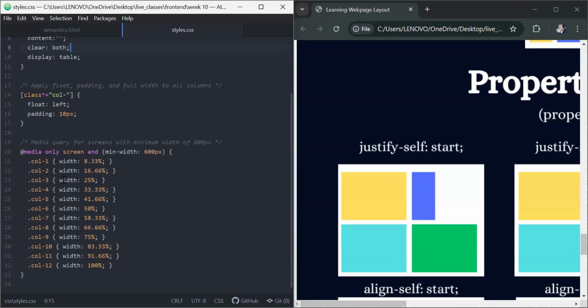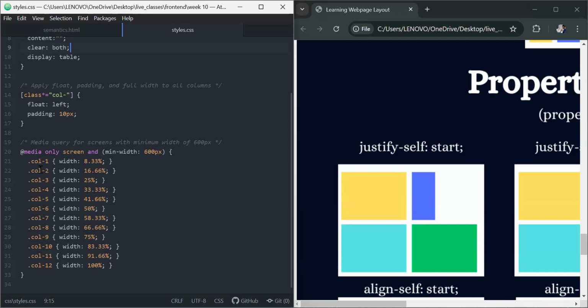Multiply times 3, you get 25%. So when you get to the 12 multiplication, you'll have 100%. This means that if you take a code from here, that's a column, and apply it to a particular element, it's going to take this percentage of the screen. No matter how many elements, as long as you apply this code, it's going to adjust according to the percentage that the code has.